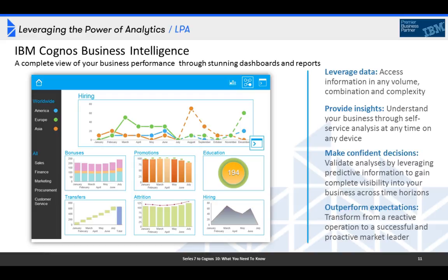So business intelligence from IBM has always been about a complete view of your business. But in terms of how you visualize your data, right, lots changed since 1990. One of the powerful things in the Cognos 10 platform is the ability to create truly stunning dashboards and reports by the incorporation of many, many different chart types. Now, the Cognos products actually come in Cognos 10 with two different ways to chart. One of them gives you your standard charts, your bar charts, your line charts, your pie charts. The other one is called RAVE Visualizations, and RAVE is the Rapidly Adaptive Visualization Engine.